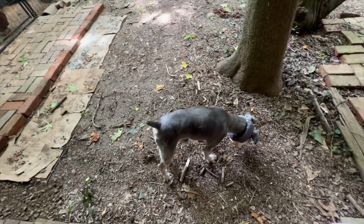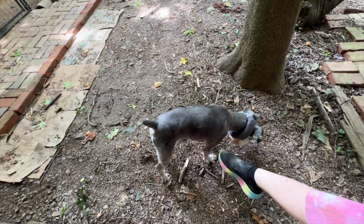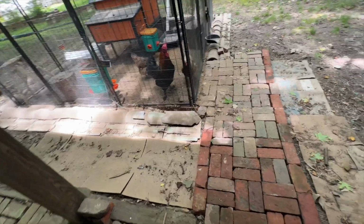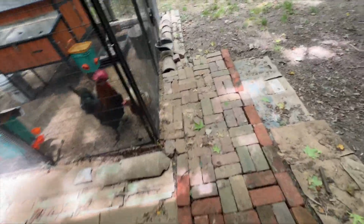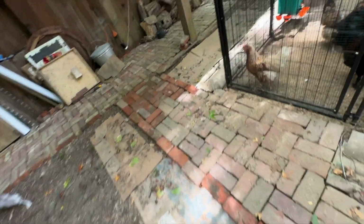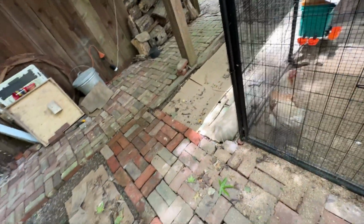So, first, see. Not sure what he's looking for. He's looking for something. Next, here we go. It's going to be a little loose for now until things kind of settle down. I could probably throw some sand in this later, but this should be pretty good for opening this.